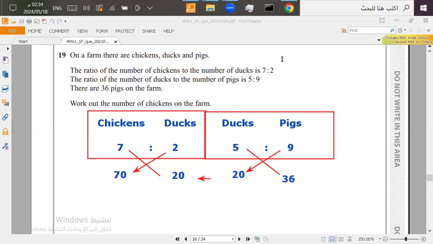These types of questions come all the time in the Achievements of Year 9 and in the IGs. So they're not complicated. They're easy because you just have two ratios. It means you're going to jump from one ratio to another like this. Now, let's move on to another question.